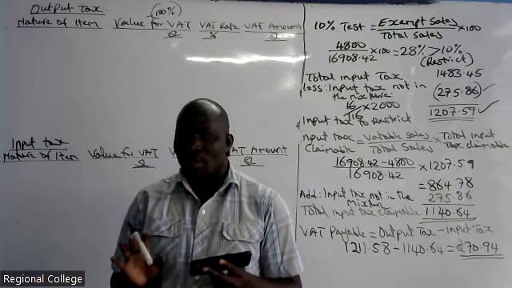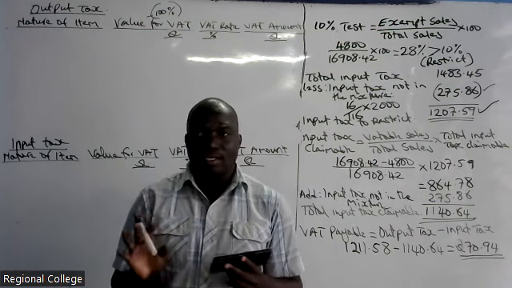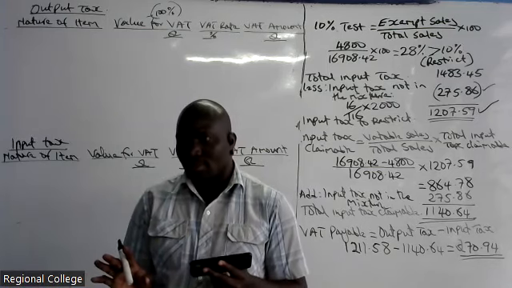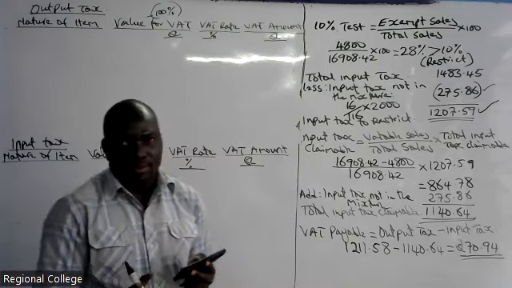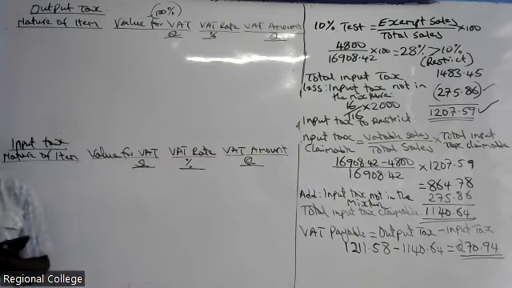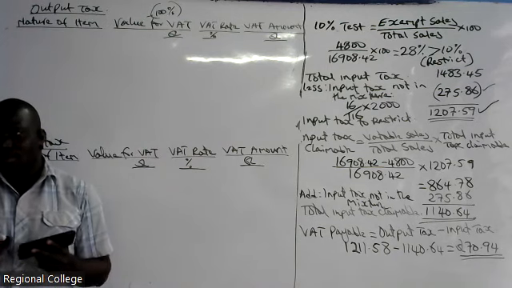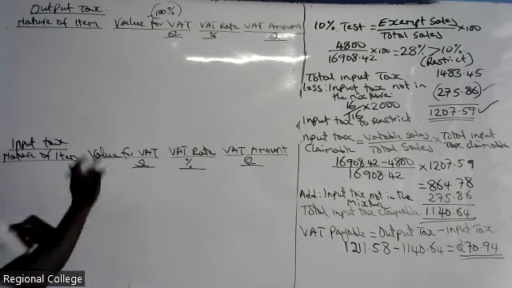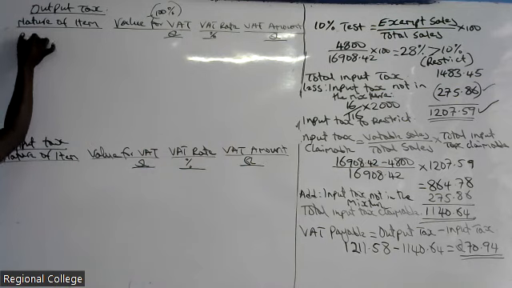So remember, you're not preparing the VAT account. VAT account is a baby class. Apart from advance, it is not increasing your input tax, it is reducing your output tax. So now you can put it under output tax, but in brackets. So you can call it bad debt relief.